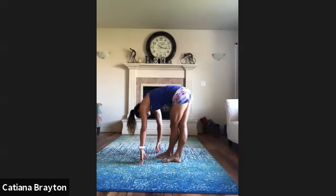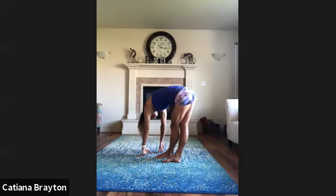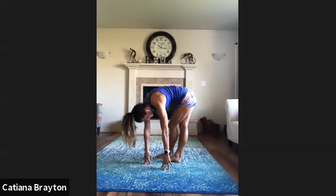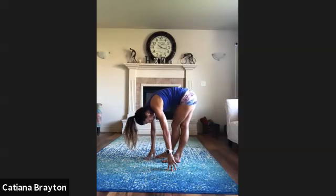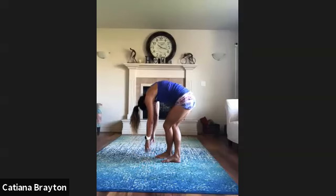Exhale, walk your hands towards your right side. Bring your hip towards your left. Oh, you should feel a really nice stretch. Bring your hands towards your left side, the back leg, and hip to the side so your hip is leaning towards your right side with your arms reaching towards your left. Relax your neck, relax your shoulders. Inhale, exhale, roll up.